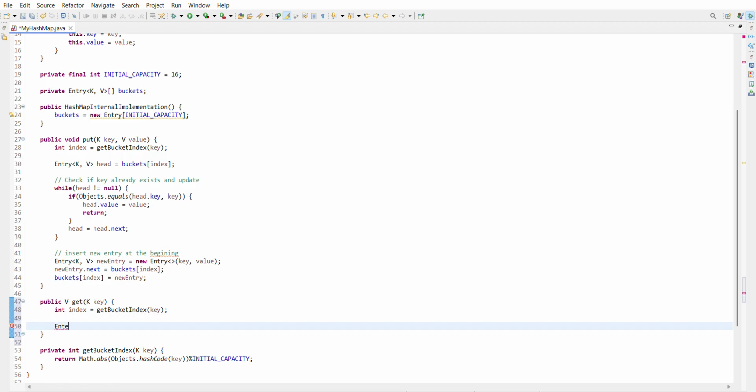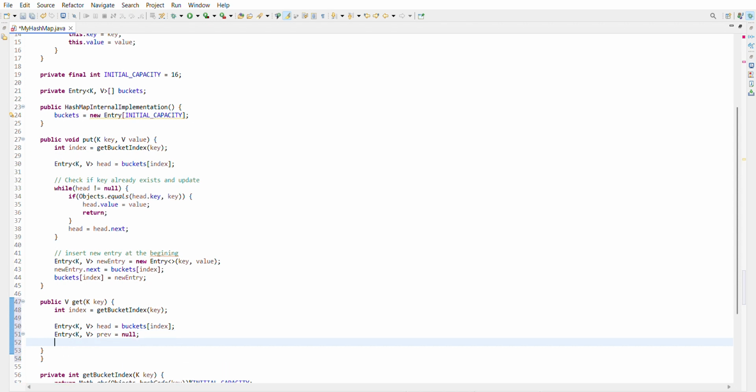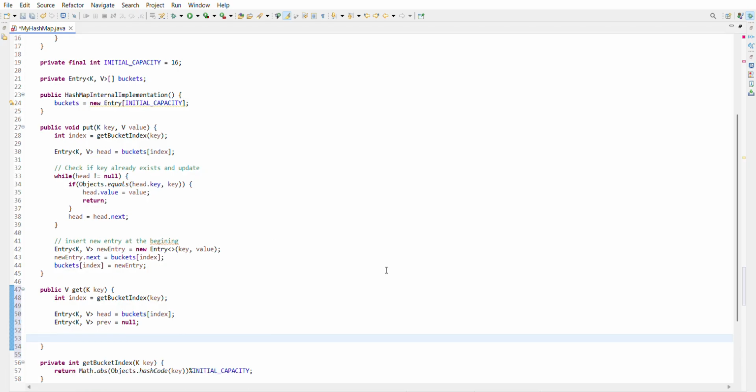It is stored in the form of key value pair now, that's why I'm using node here. Head equals buckets index, entry key, then value, previous is equals to null, because we start from head. Okay, while head is not equals null.